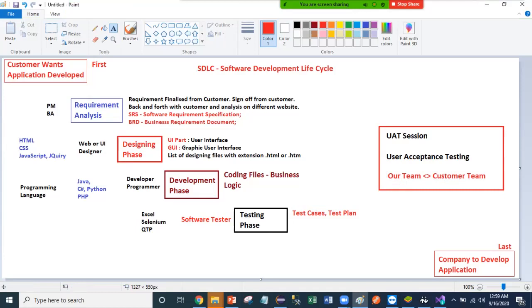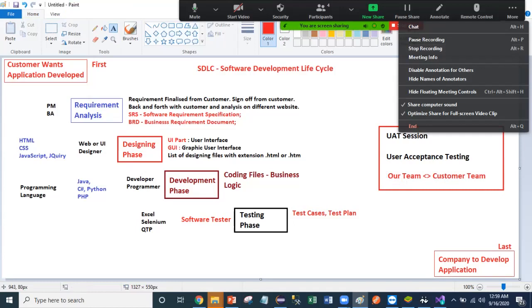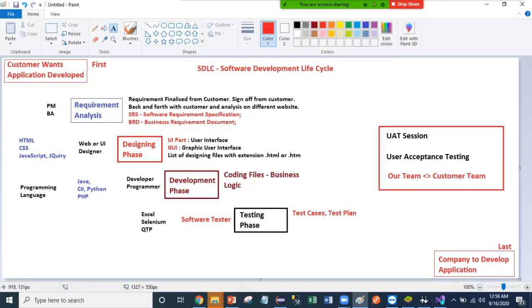I used to do many UAT sessions, because whenever we developed any application, they would say, okay, Ankit, go and sit with the customer, explain what we have designed, how they need to use this application, and all those things. Because if the customer doesn't know how they are going to use the application, then if their end users come up with questions, how can they answer them? For that, you can also say user training.